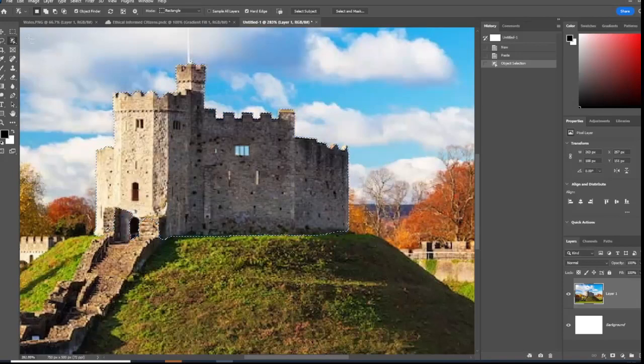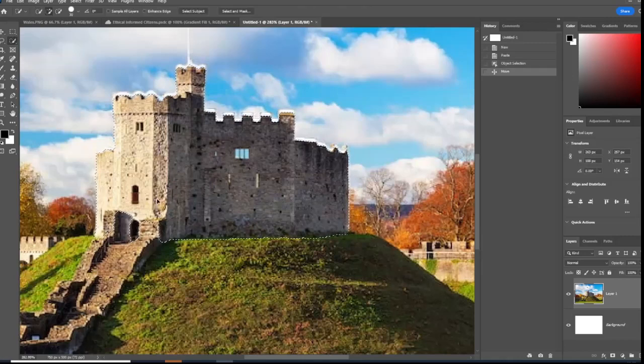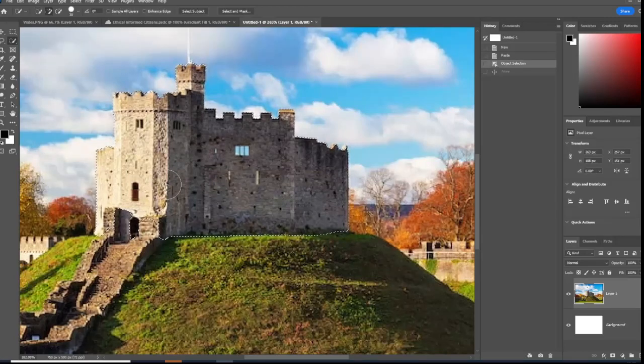Now what I can do if I want to make a bit more of a change to it, okay, you can click on Alt and push the image to exactly where you want it.